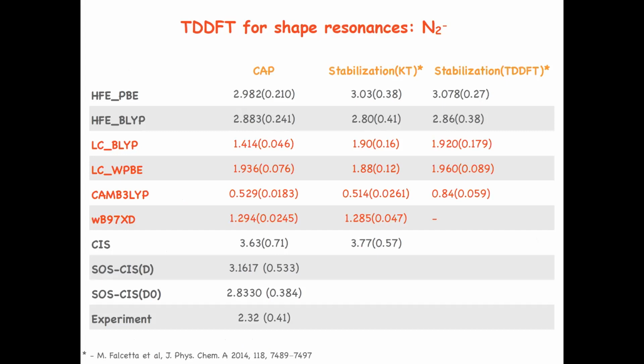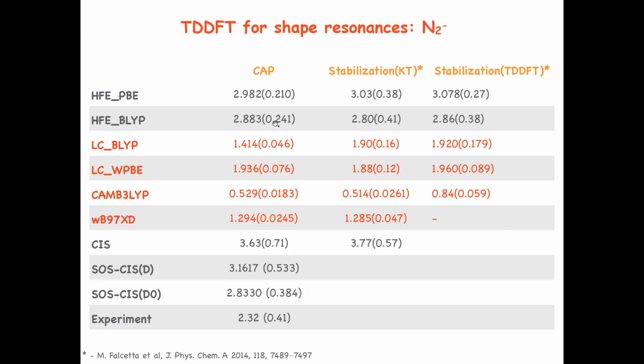And then we found the paper by Mike Falcetta and Ken Jordan, where they looked at a similar approach, which is not CAP-based, but stabilization-based, and explored different functionals. And what they found out is that the only reasonable description of resonances they're getting with TD-DFT is when the functional they're using has 100% Hartree-Fock exchange, again, both short range and long range. And so this trend also held for the CAP method.